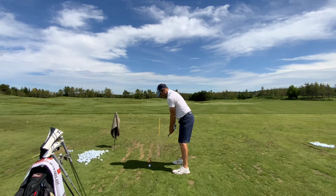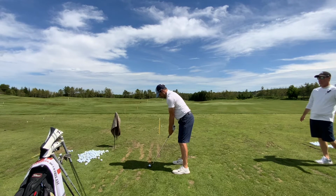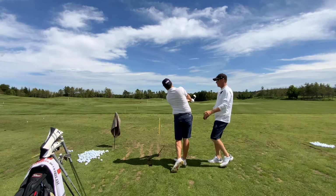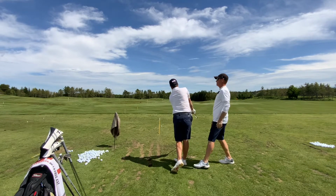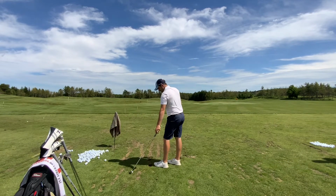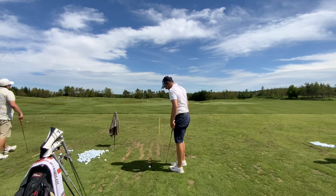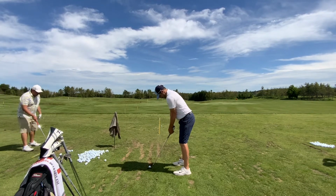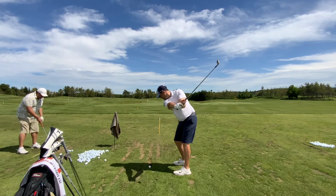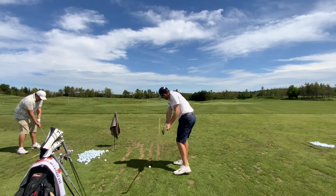Give me like 3/4 speed so you can hit these things. 3/4 speed so you can hit the finish and the arm. Hold it. That was a pretty good move there, huh? Like, I moved you a lot. Okay, do it again. There you go.